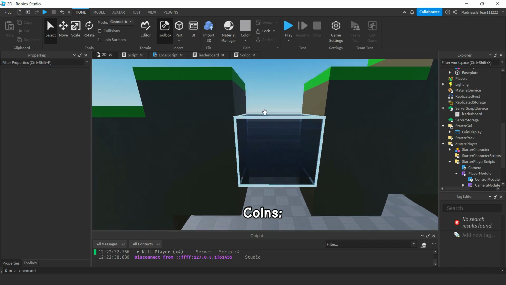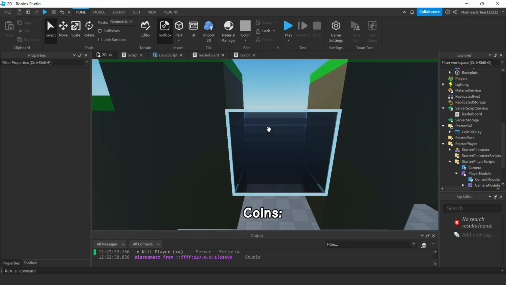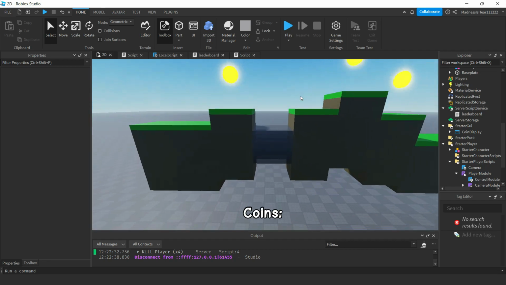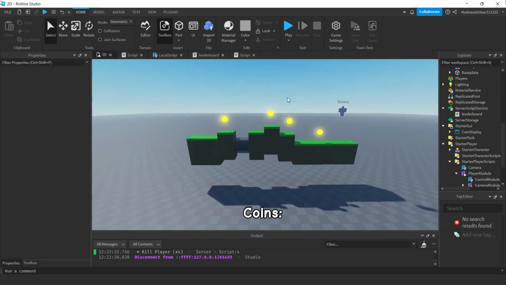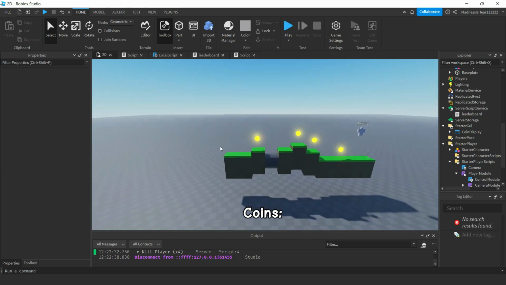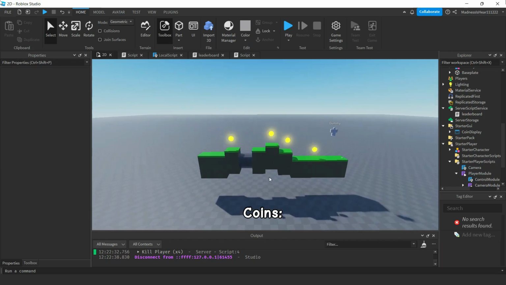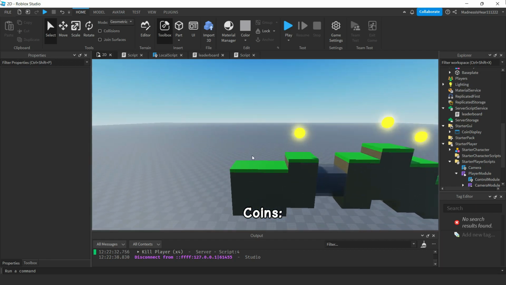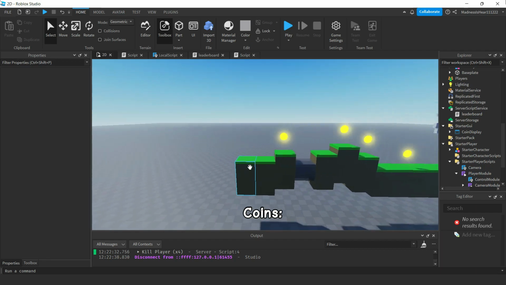And you know, it doesn't have to be like this. You can add spikes. You can make it anything you want, as long as you have the script inside of it with a part that kills the player. Okay. Last thing is levels. Like different map levels. So once you finish this level, you get teleported to the next level.